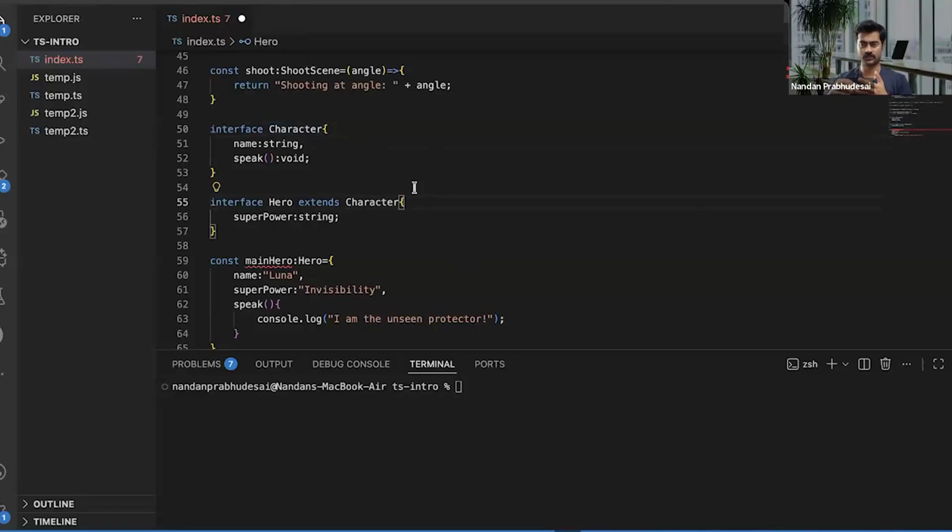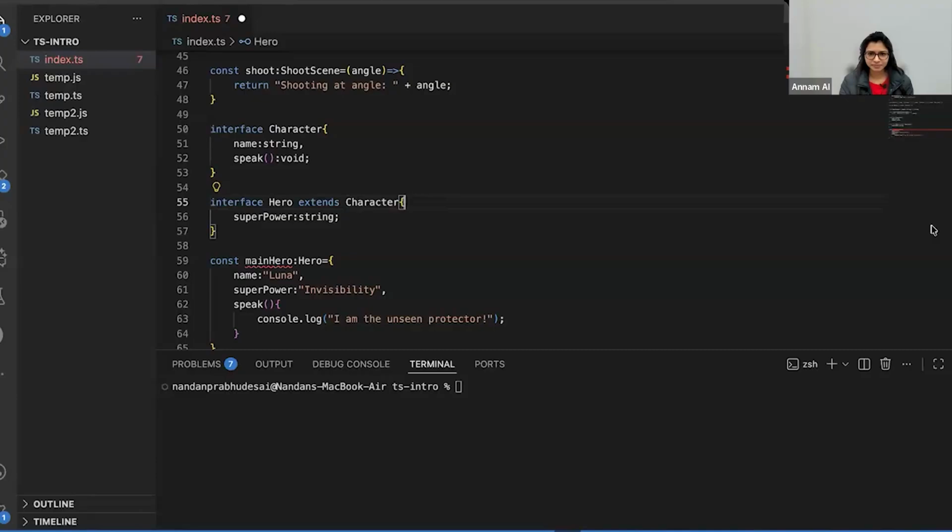Like they have a sunroof, power steering, power windows, they have many features. Those features are unique to a particular car. But at the base, cars have common functionalities. They have an engine, they have tires. In those cases, I can use extend. So I will extend from the base class into whatever is my specific car.